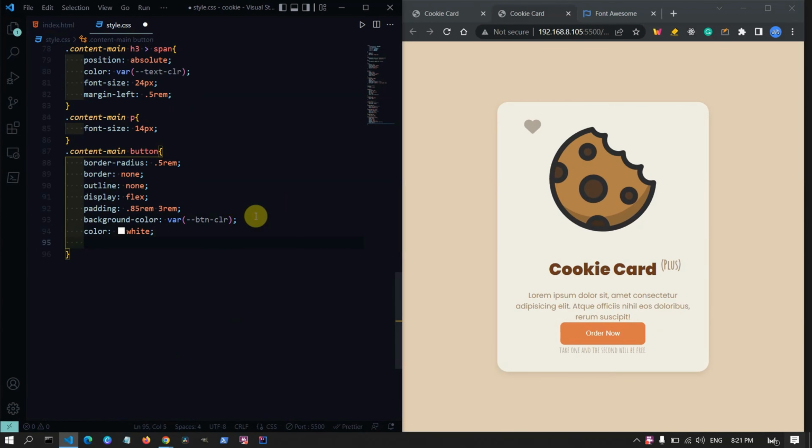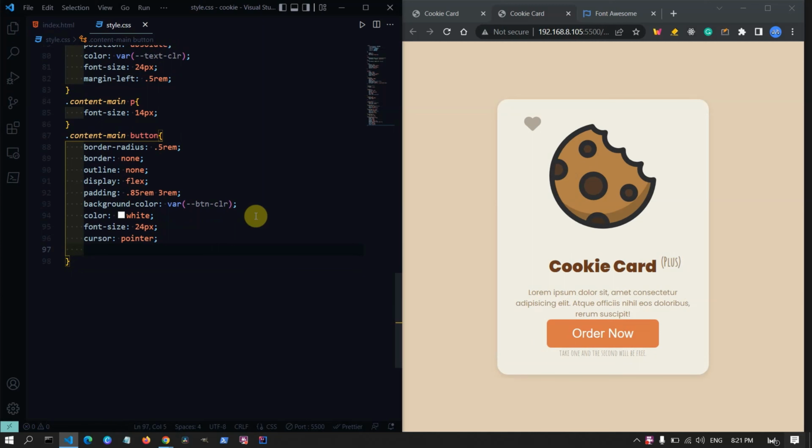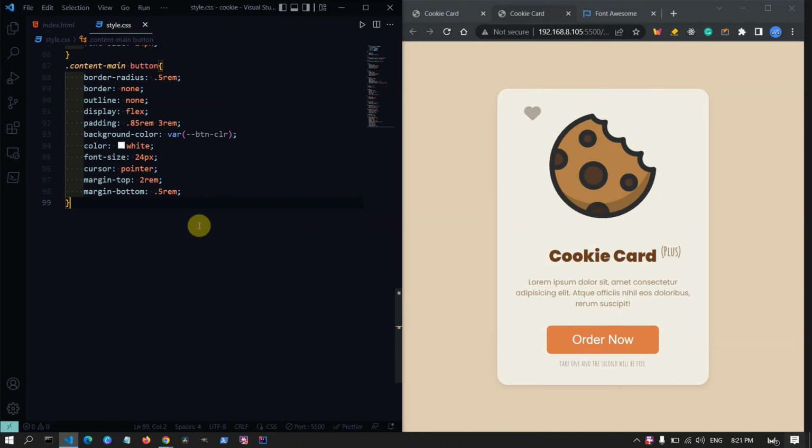You can add hashtag FFF. Let me give it a font size of 24 pixels. What else? A cursor pointer. We have also, how about to give it a margin top? So we will give a letter spacing of 2 rem. Great. And the last thing, margin bottom of a half rem, I guess. How about that? It's great.